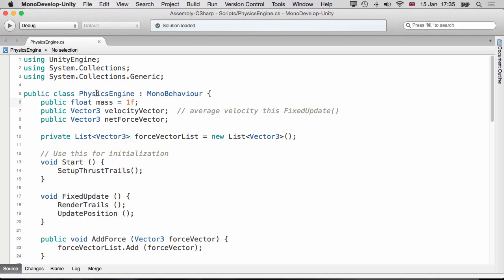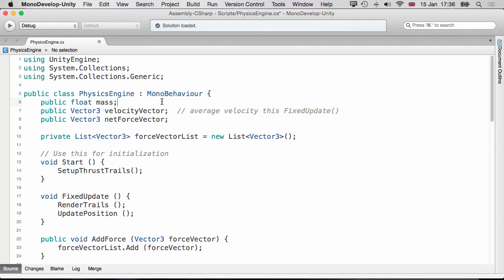So we want to write these down. We want to start becoming immediately aware of it. So where are we going to do that in our code? So let's just get some more kind of standards for ourselves. Firstly, looking at the top of Physics Engine, I'm giving mass a basic value here because I want to give it some common sense value that makes sense, but it gets overridden in the inspector anyway, so I don't find it particularly useful to give it a value here.